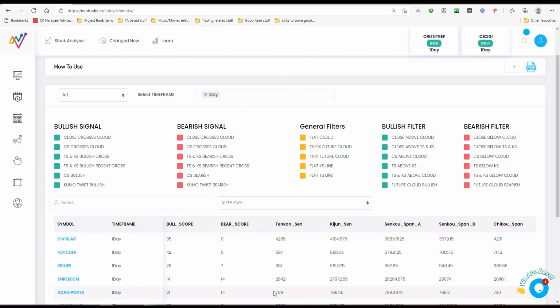So you learn to use NeoTrader better. I have put in many such small nuances and twists. Last time I showed you the CS bullish bearish. Before that, I showed you a longer term analysis, how to come up with stocks. You can follow that same pattern in a shorter time frame. I think we did that stock selection for the week, but once you have understood the concept, you can narrow it down to the day or even the hour.